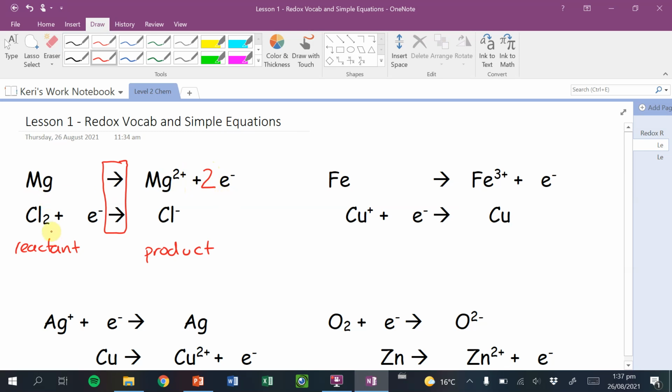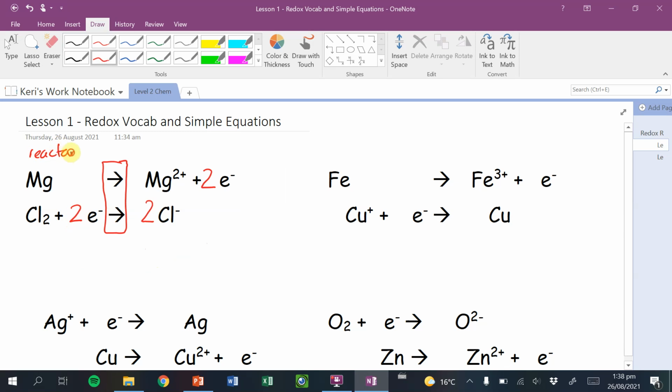In the bottom reaction, I see that the chlorine is Cl2 and the chloride ion is Cl-, so I'm just going to put a 2 in front to balance it. Balancing is going to be really important. And then I'm looking to see where my electrons are. My electrons in this case are being added. I can see that there's a negative charge now on the chloride. Again, I need to balance it. There's 2 chlorine atoms here, 2 chloride ions here, so I need a 2 in front in order to balance that out. In fact, I'm just going to move the product and reactant.